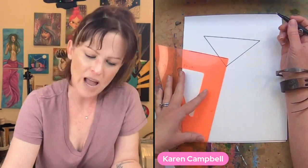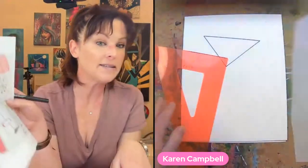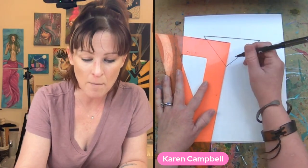Now we need to draw the stem. I'm thinking: do I have the stem going straight up, or do I make it kooky and crooked? I'm going to refer to my cocktail references — that's what references are great for, they help your decision making. These all look pretty straight, so I'm going to keep the whole thing kind of in that direction. I'm not measuring — I'm just going to add a bottom of some questionable unknown length toward the bottom of my paper.